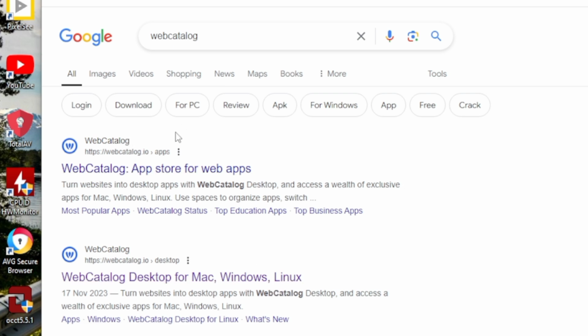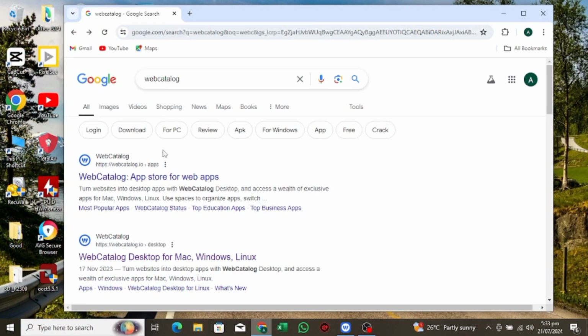You see, it doesn't work only on Windows, but also on Mac and Linux. So whichever OS you are using on your PC, you can download Mac web catalog on it and have access to numerous mobile apps and also most powerful applications out there installed on your PC.